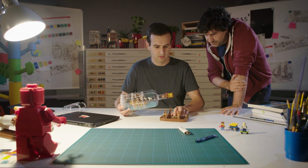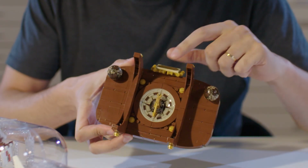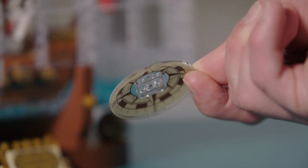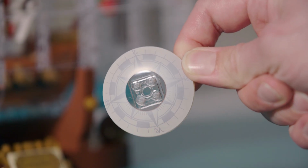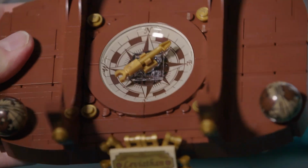Working with Tiago was great. When he came to me with the idea for the compass, I thought he was crazy. We really wanted to deco the inside of the element, but there were complications and we couldn't. It wasn't possible. So what we did was we used a transparent element and we printed the design backwards so that it showed through the transparency, and I think it turned out really well.